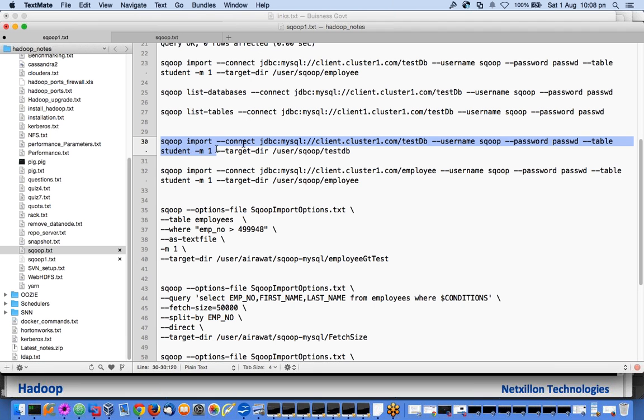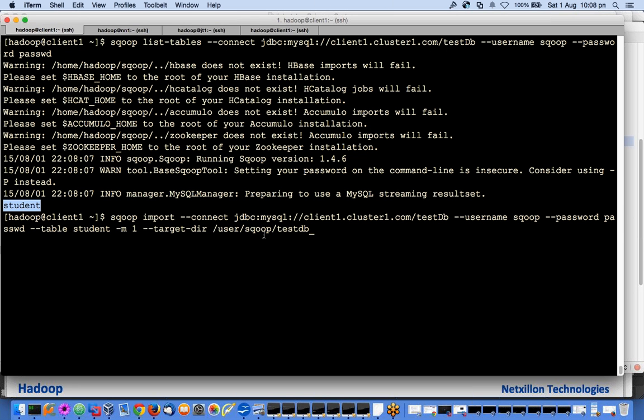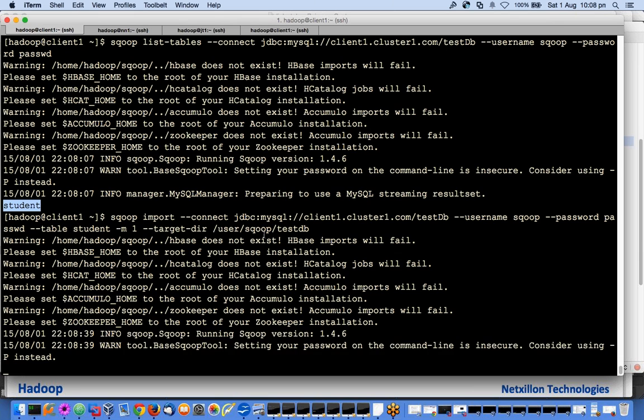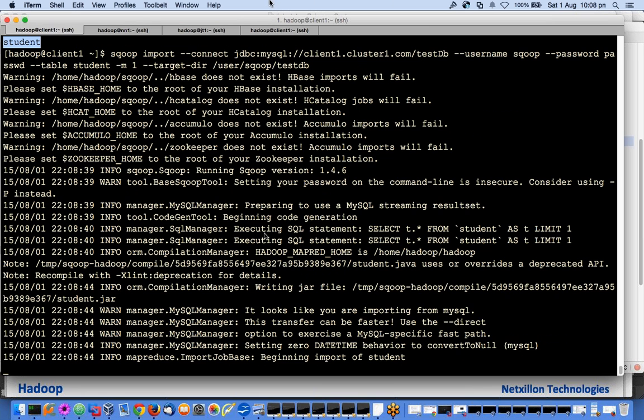I can import the table as well. Let me import the table. Where I'm saying user Sqoop test DB. So it will run a MapReduce job at the backend.